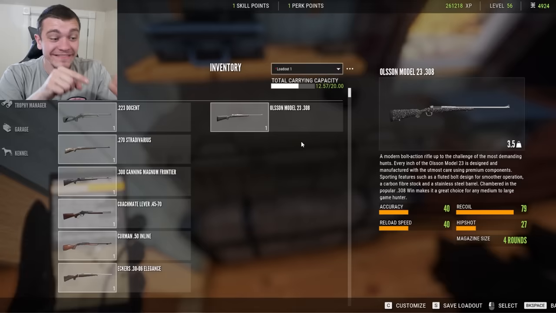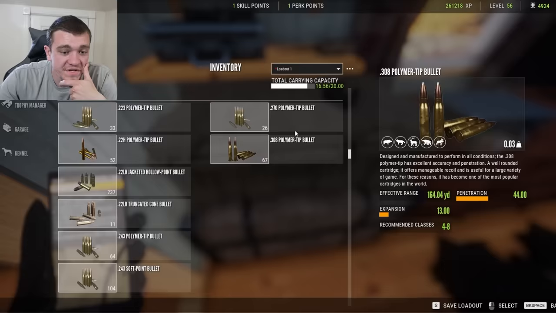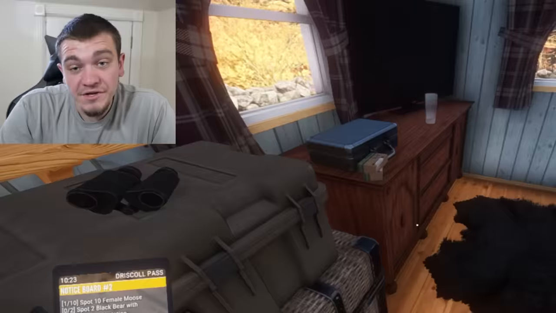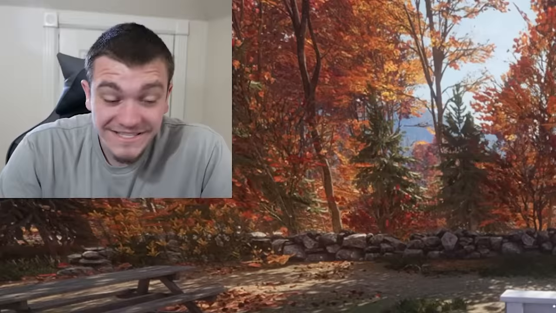In this game and in real life, they're both 308, so I think I'm really gonna like this gun. But if you wanna go on the cheap side, literally pull out the 270. It doesn't hardly cost anything, and it's an absolute killer in the game too. The difference between the two bullets, the 308 is supposedly stronger, but the recommended classes are still the same. Honestly, I use the 270 in the game, I use the 308 in the game. I really like the 270. It's slick, dude. It's slick.